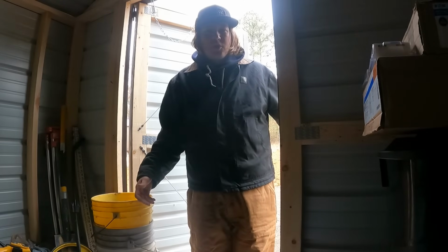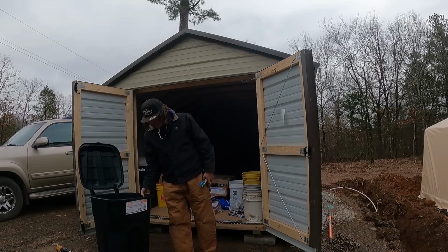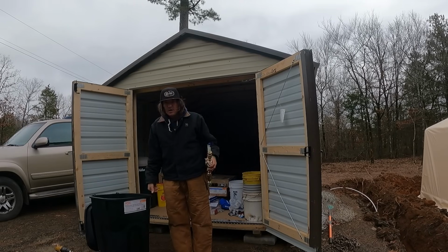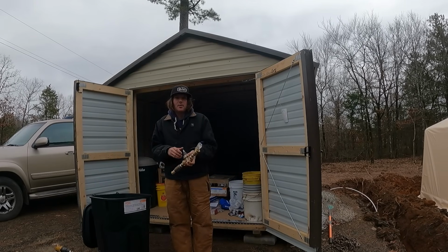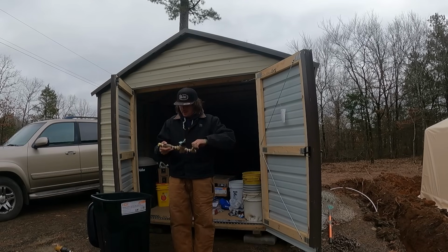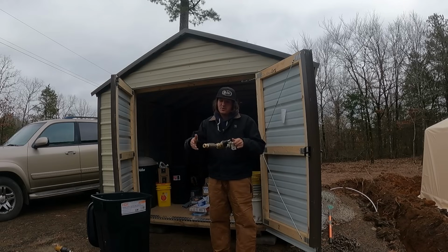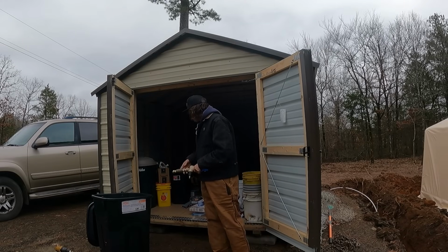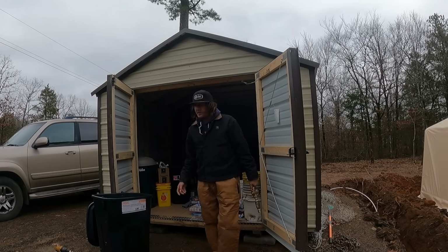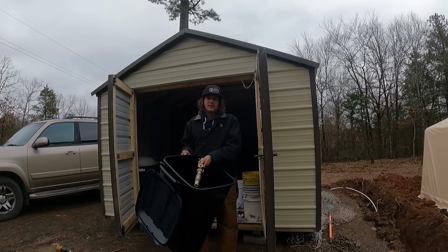Today it is much colder, cloudier, and windy. Okay, so we want to put this inside of a box. That way you'll be able to access it to shut the water off and etc. And we've tried a couple different things. We tried a 5-gallon bucket. It's too long for that. And then we tried a small trash can, and it's too long for that. So now Jeff has bought a big trash can. And I think it's going to fit even if it has to fit crossways.